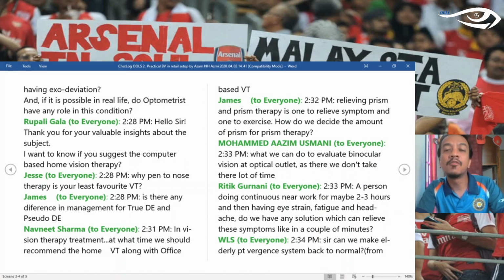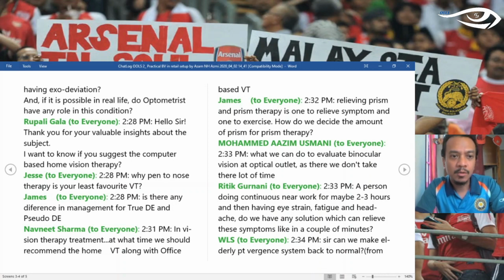It is easier for you to actually monitor, because in the software you have the log of how much and how many vision therapy sessions are being conducted by the patient, and then when the patient comes back, you can ask them to print out the log, and then you can monitor and observe from the log and see whether there is compliance or not. Yes, definitely, if you can convince your patients to purchase the software and install it into their computers or tablets or whatever they have, then good, perfect. It's a good thing, because you have multiple advantages doing that. All right.